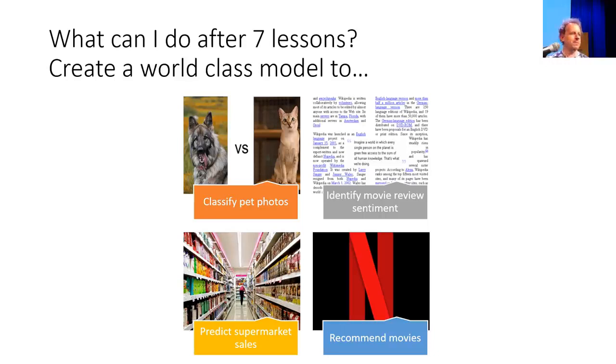I know some folks watch the videos on double speed and never do any homework and come out the end of it with a general sense of what's going on. So there's lots of different ways you can do this. But if you follow along with this 10 hours a week or so approach for the 7 weeks, by the end, you will be able to build an image classification model on pictures that you choose that will work at a world-class level.